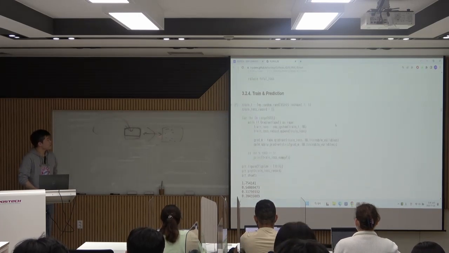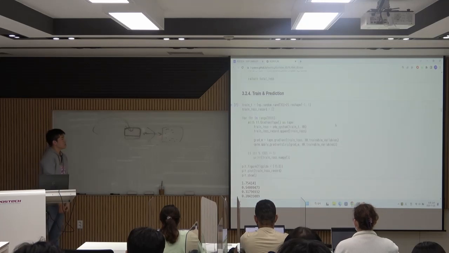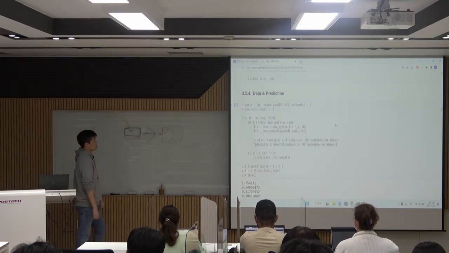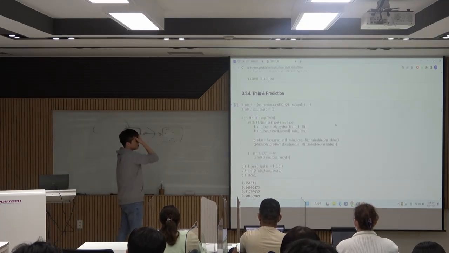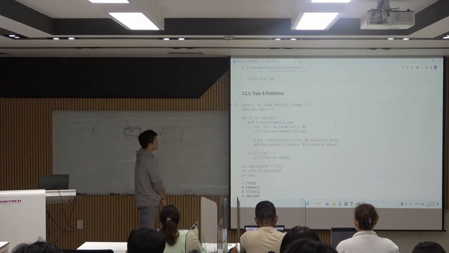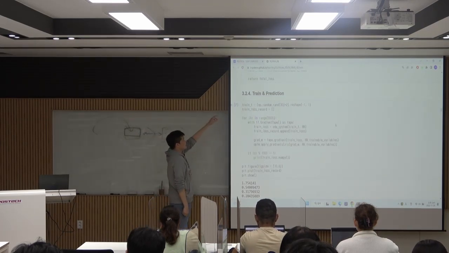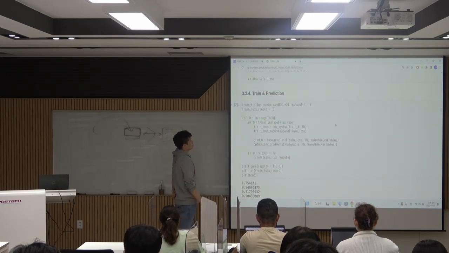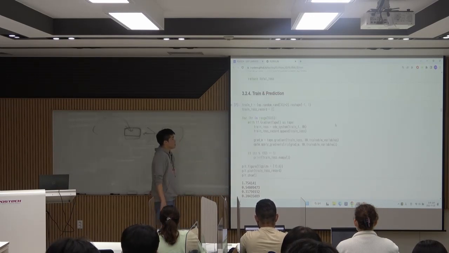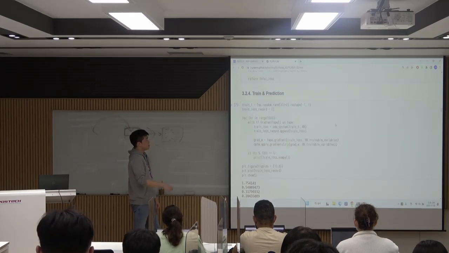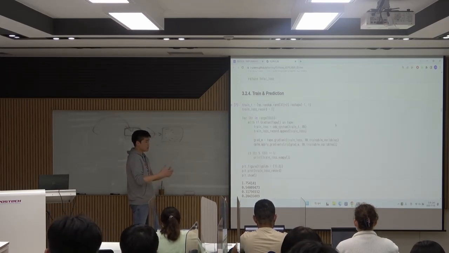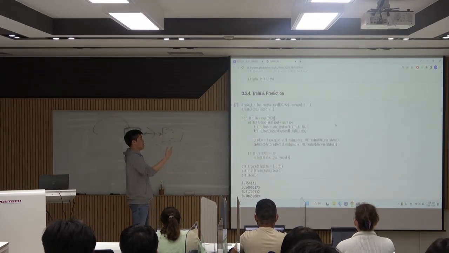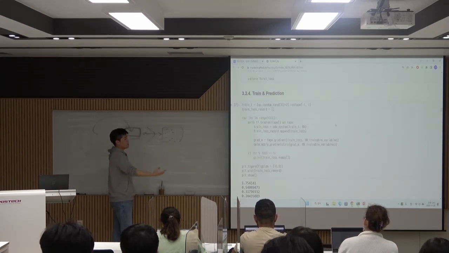Okay. So let's train and predict. For the training time steps, we're going to randomly select 30 points for the training process. So basically, you can think that there are 30 input data.